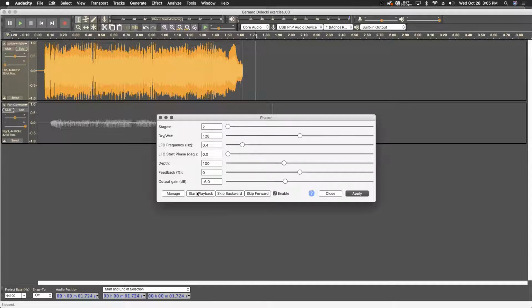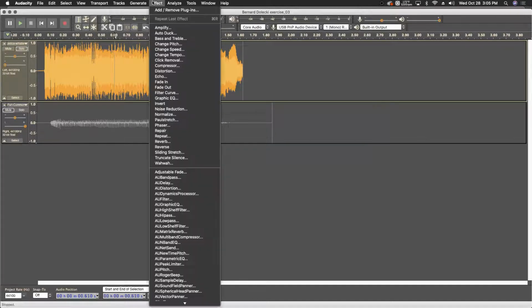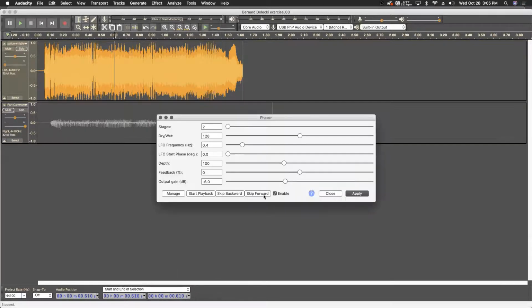Let's see if I can. Edit, phaser, stages. I'm not entirely sure if I need to select it, I can't remember. Yeah, it's definitely affecting here.